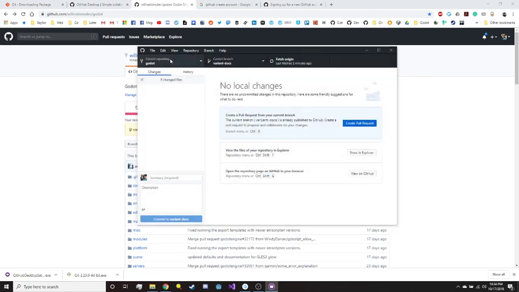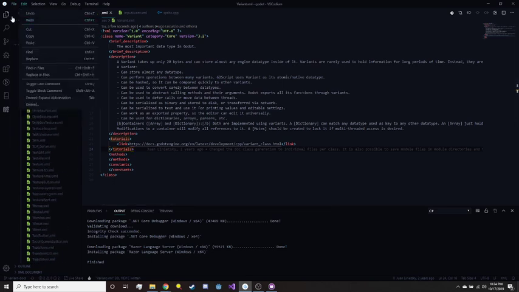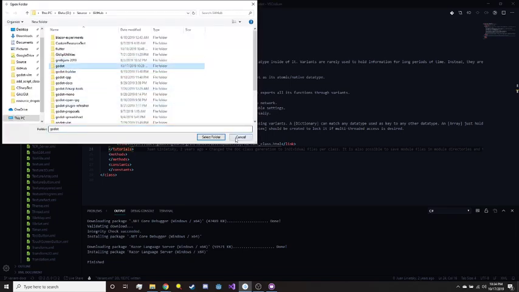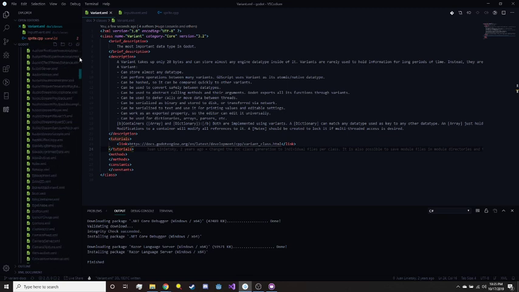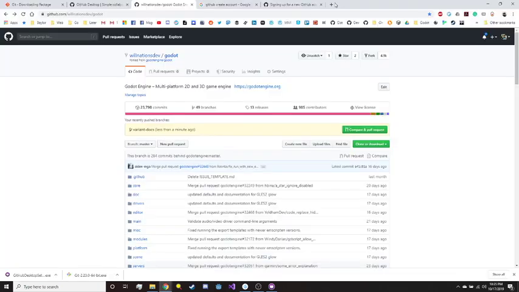And then I was like, you know what? I want to actually modify source code files now. So I went to VS Code and I did file, open folder, and I specified my Godot directory, which took me here. Then for API documentation, which is stored inside of the Godot source code, you go to doc and then classes, and then you find the class that you actually want to modify. And so you have this XML file, and you can read more about how to modify XML documentation online.